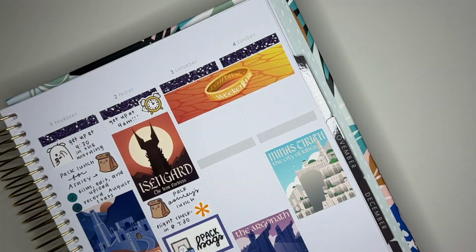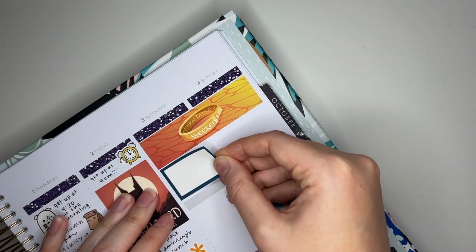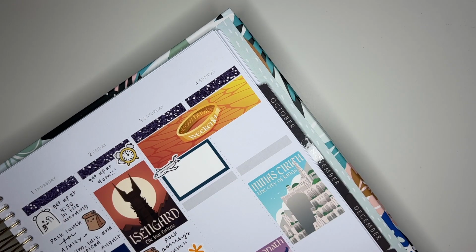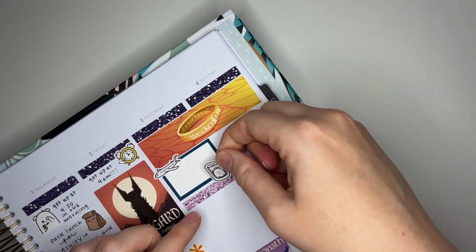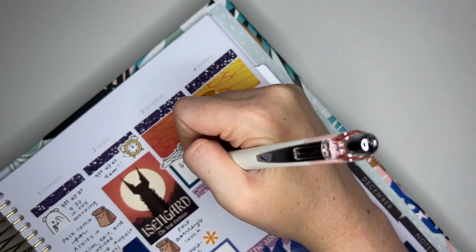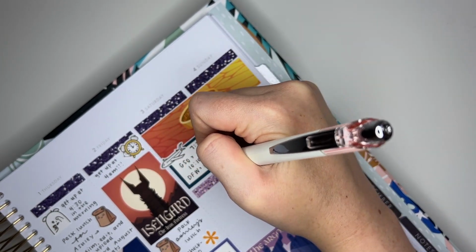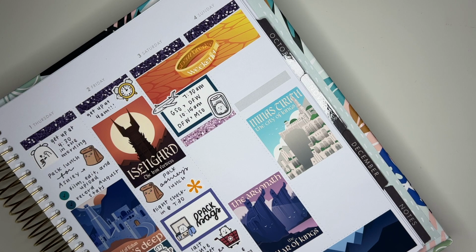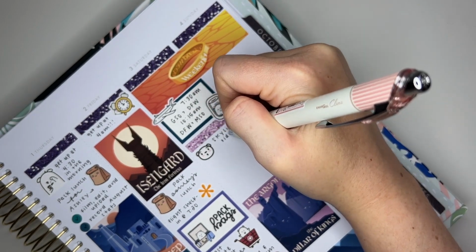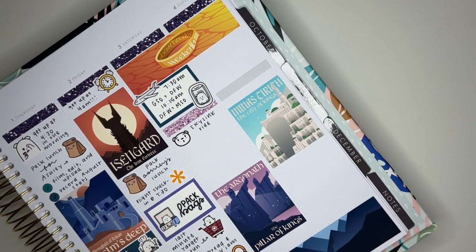Alright, heading over to Saturday, I had 2 flights in the morning. I was going to Montana, so I had a flight from Greensboro to Dallas and then Dallas to Missoula. And I marked that with 2 plane flying stickers from my shop. I also used another glitter header to cover up the header. In Dallas, I got to ride on the Skylink, which was my first time riding any type of monorail, metro, people mover thingy, so that was interesting. I marked that with an emoji head from Grin & Bear It Plans.